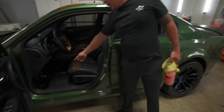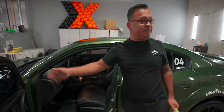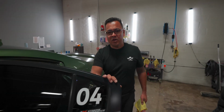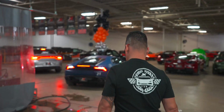Yeah. We make sure that everything inside is clean. We replace the plastics for people to step on so we don't damage the carpets. Everything is wiped down and disinfected, as well as the back for customers to ride in the back seat. Anyone can go for a ride in this car. Okay.